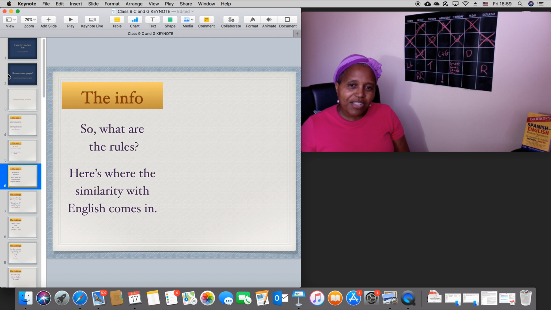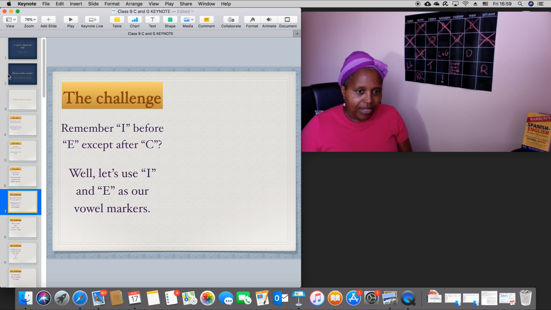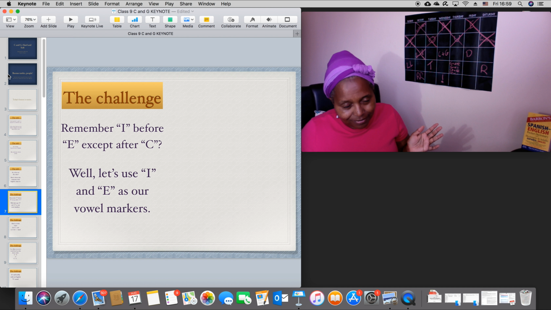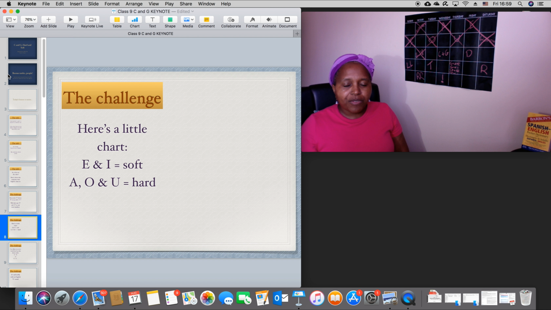Let's talk about the similarity between hard and soft C and G in Spanish and in English. So remember, I before E except after C. So let's use I and E as our markers. Of course, in Spanish they are E and I, in that order. So here's a little chart.